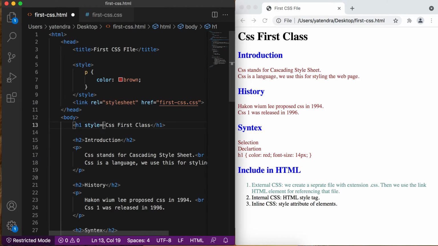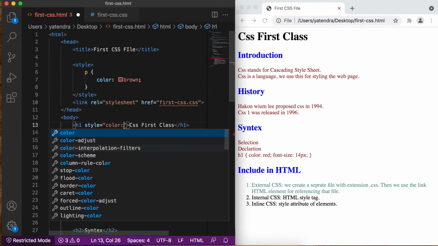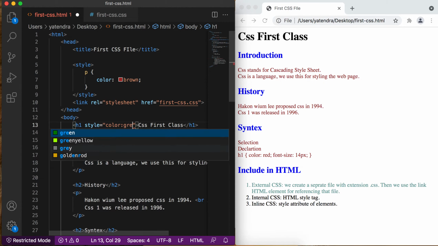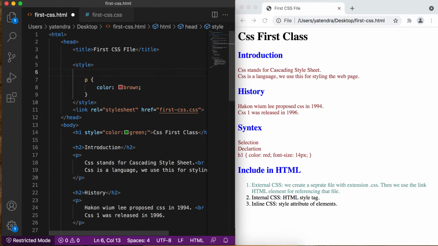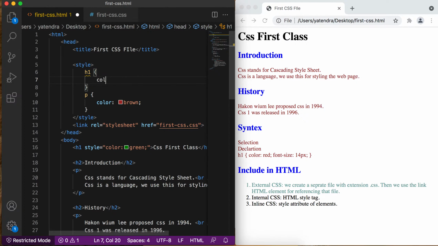I add the style color green. So I use the red, green and blue pattern. Then what I did, I simply select it from the internal CSS and define the color red.